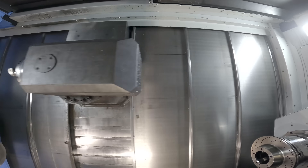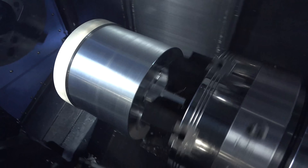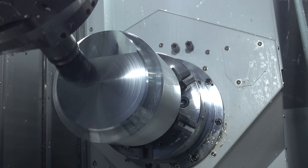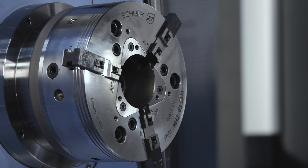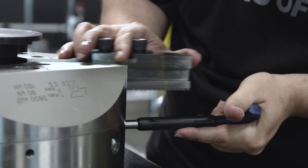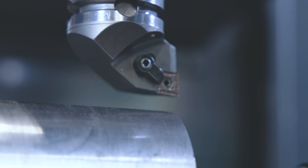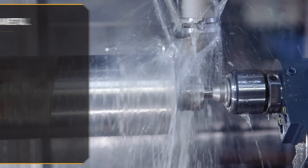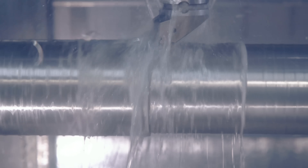Once in a while, you'll see people walk through our shop, see the SMX, and understand how crazy a machine it is. It's intimidating to look at — 80 tool stations, 2 big chucks, a lathe turret, a milling spindle, a gigantic working area — and my favorite part to mention: you have to run 2 programs at the same time and make sure they don't interfere with each other. It's a monster. But if you step back and break the machine down, it's all familiar stuff. You program your lathe ops like usual, the milling is just like a regular mill, and 5-axis work is programmed the exact same way. There are some differences like tool orientation and setting up your work planes, but if you've run these other machines before, the basics are all the same — you just break the machine into parts and approach it one at a time.